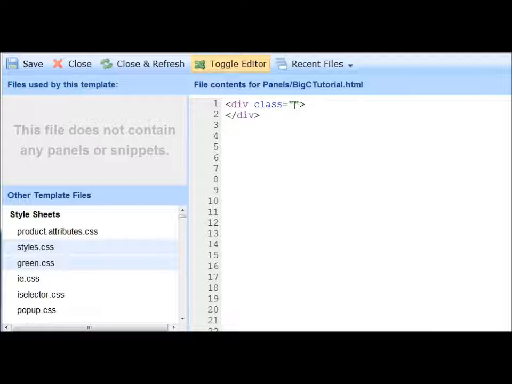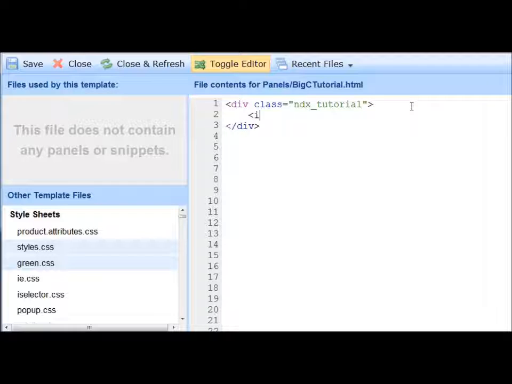I'm going to give this a class, and I'm going to name this class NDX underscore tutorial. And remember, when you're creating a class or an ID, whatever your class name or your ID name is has to be identical to your call in your style. So if I did a capital N, I have to do a capital N in my style call. I'll show you more of that when we start creating our style for this div. And now I have a class on that, and now I need to create an image.